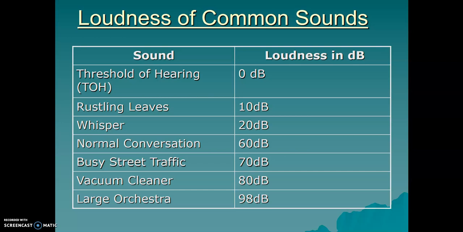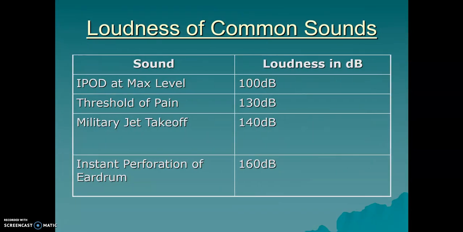So me just talking right now would be 60 decibels. If I whispered, it might be 20 to 30 decibels. Things that are getting loud are pretty much 100 decibels. When you start to get really loud sounds that start to hurt, that would be 120 to 130 decibels. And at around 160 decibels, that's when your eardrum starts to get some severe damage.